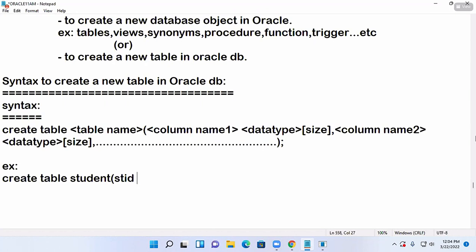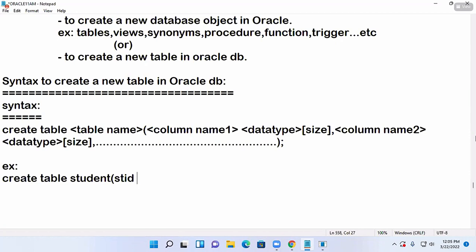You should know this one point: every language has its own data types. Yes or no? Java has its own data types, .NET has its own, C has its own, C++ has its own. So every language has its own data types. The same applies when you come to the database and the SQL language; here also it has its own data types.